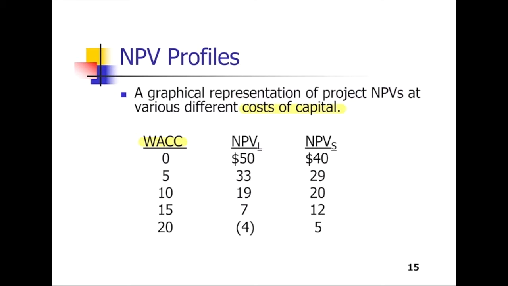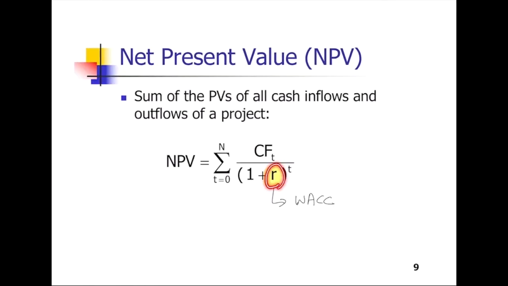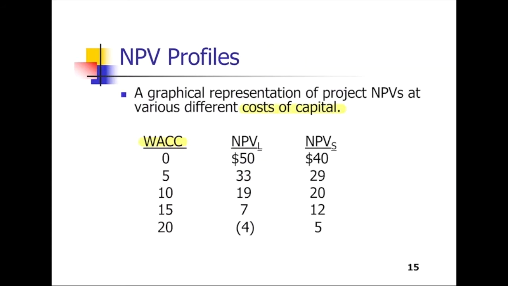And you can input the different WACC, for example, 15 or 20, input here, right? That is about this R, the WACC. So repeat this process, plug in different WACC, you can calculate all the NPVs. So as you can see, when WACC increases, NPV goes down, right? It means what? When cost of capital increases, the net present value goes down.